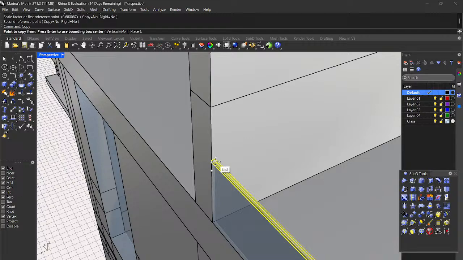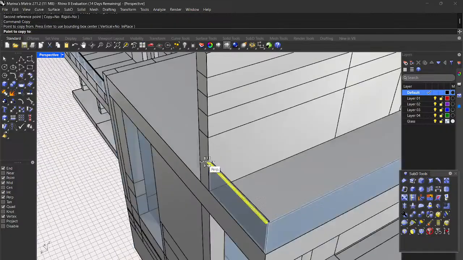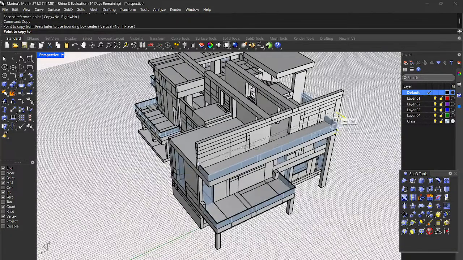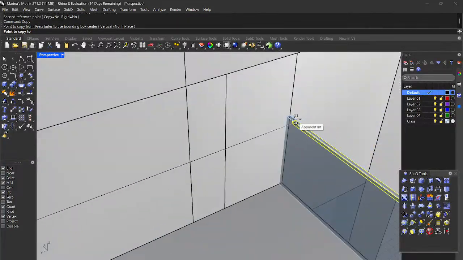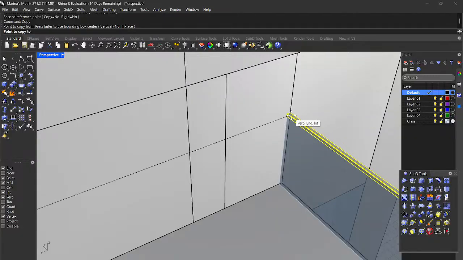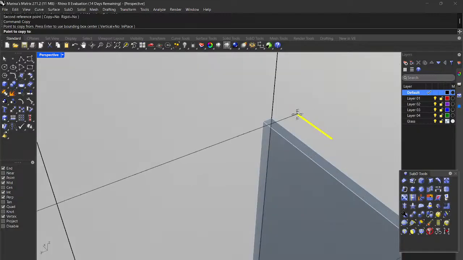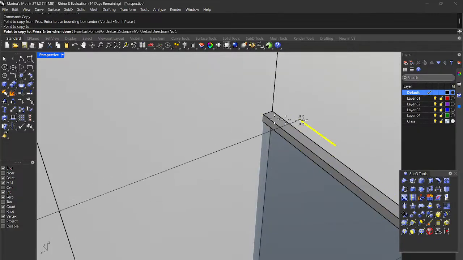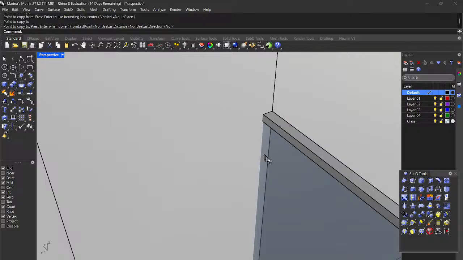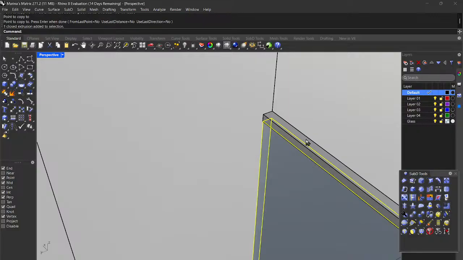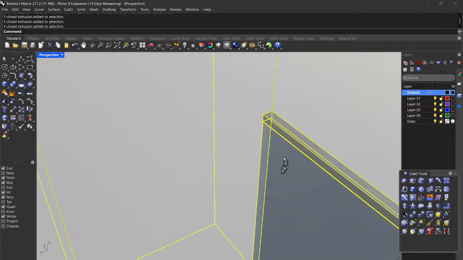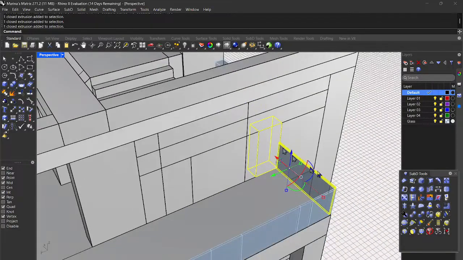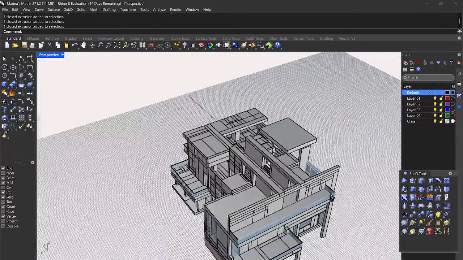Now I want to grab this interior end point so that it can snap. It's glass, so it'll probably be correct. I think it is right. Let's check. The glass, of course, is see-through, so it kind of looks like it's off, but it looks like it's all connecting the way it's supposed to.